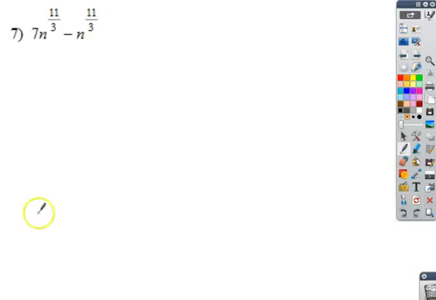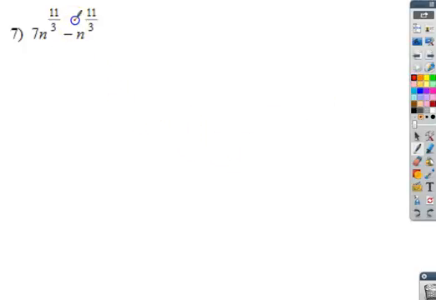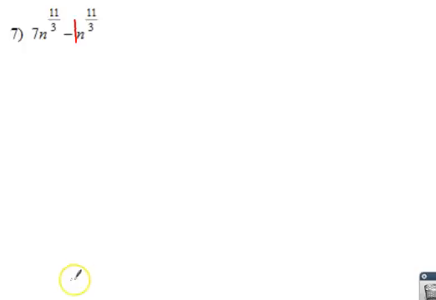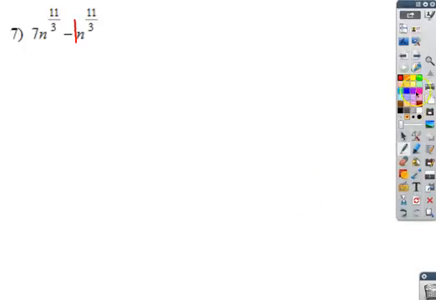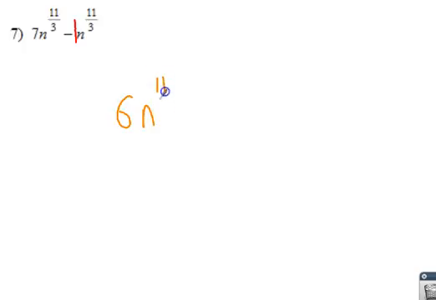Moving on. This problem is not as bad as you think. Look, these two are like terms. It means I subtract their coefficients. And in case you forgot, guess what? There's a coefficient of 1 out in front here. Now the thing you cannot do is go, the answer is 6 here. Oh look, those things cancel out. No, they don't. I have 7 of something, I take 1 of that something away, I am going to be left with, drum roll please, 6 of that something. That's all I'm going to be left with. The somethings don't go away. They don't get added together. You don't get something squared. So, there you go. Moving on.